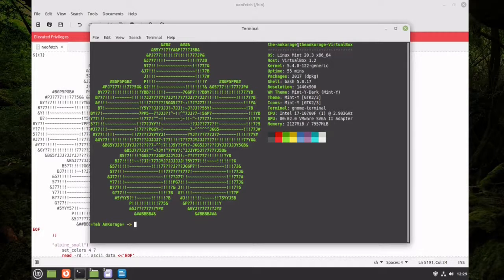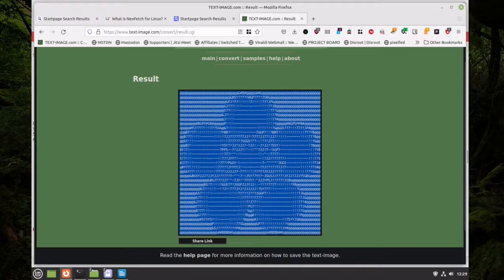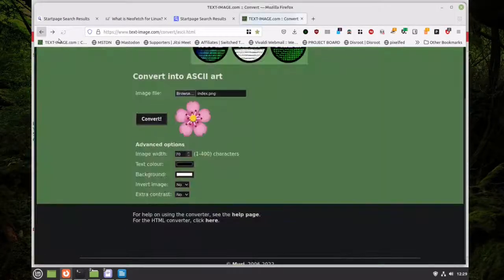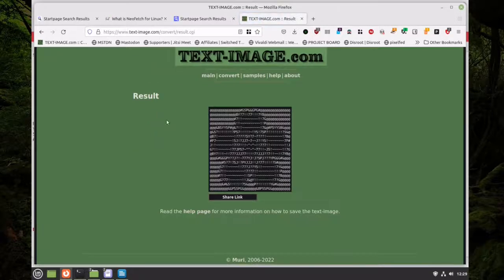So let's say we wanted this to be a little smaller. Well, what you could do is you could go back over to here. Click back. Index, it's already selected. And let's say, let's bring it down to 50. 40. Click convert. There it is.